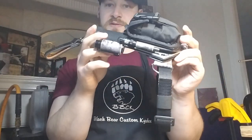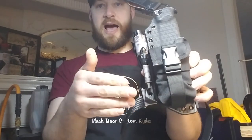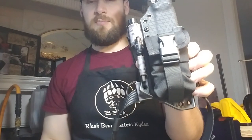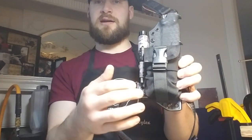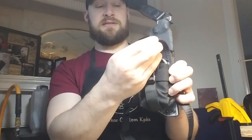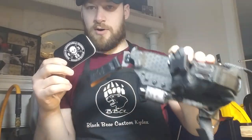We have an SE pouch here — this is the small SE pouch in black. It also comes in OD green and coyote brown, and in large and small options. I personally like the small a little bit better: it fits better on most sheaths, and the large one is a little too big for a lot of knives. The second reason I like it is because it typically comes with an SE tin inside. Some tins come with survival tips, and some just with the mounting hardware for the pouch itself.